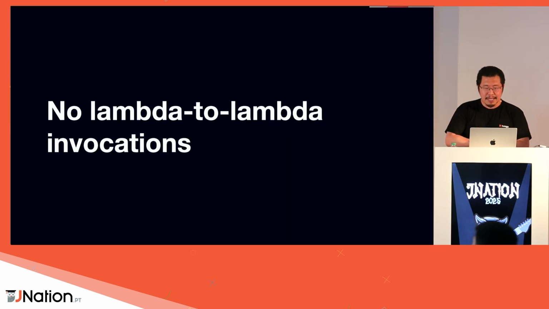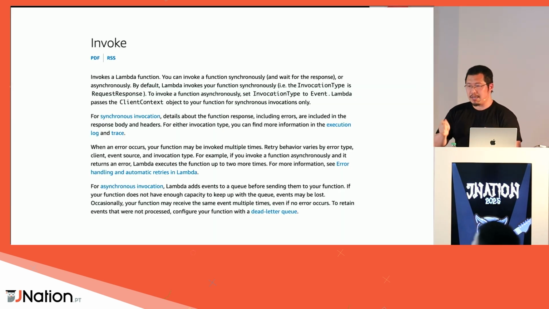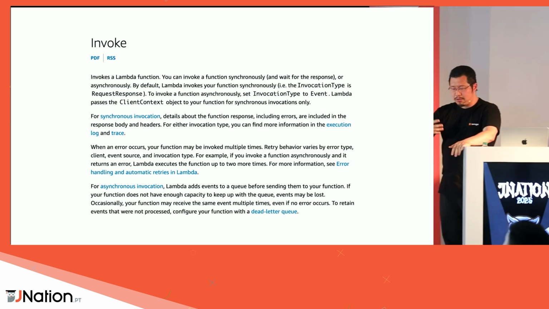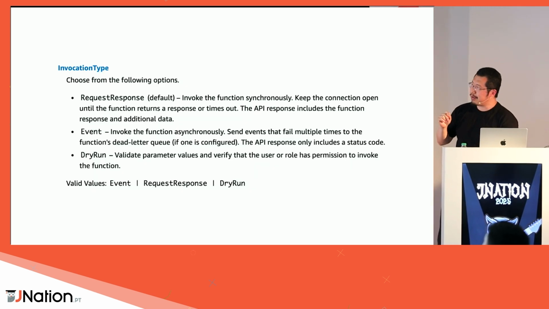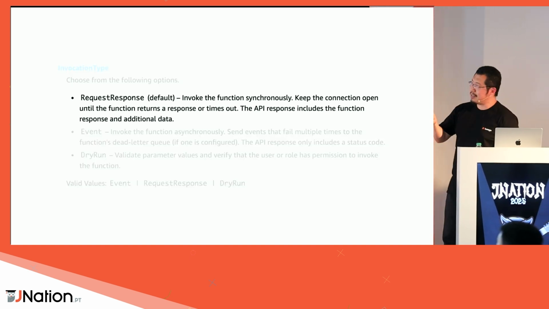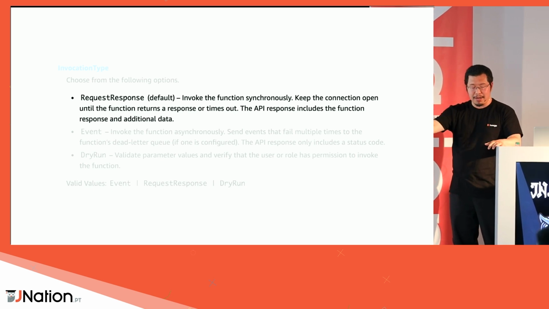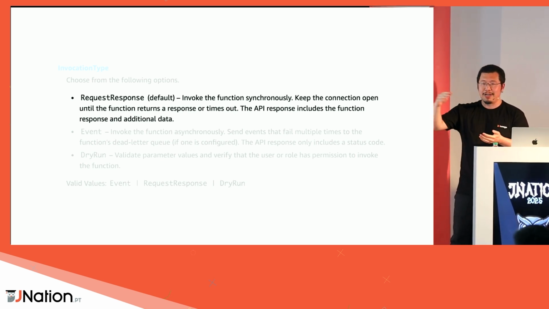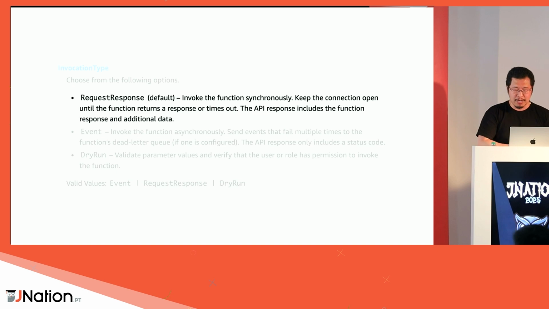Again, staying with Lambda, probably the single biggest anti-pattern I see quite often is having synchronous Lambda invocations. So when it comes to Lambda, every time you want your function to run, you have to go through the invoke API. And there's a very important setting here called the invocation type. So you can either invoke a function synchronously by setting this invocation type to RequestResponse, in which case the Lambda invoke API you're calling is not going to respond until the function has finished running. So it gives you back the output as the result. That way your code has to just wait and wait for the function to finish.